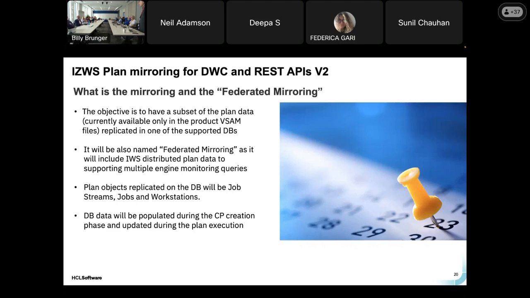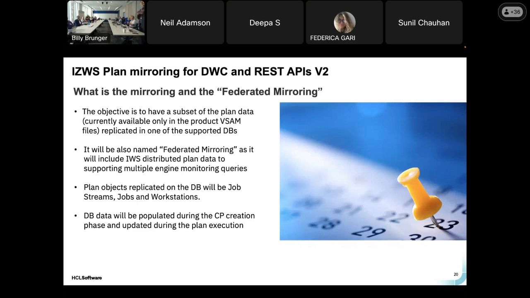Most of the queries are monitoring queries. You don't need to change anything. You just want to check the status of the jobs. So why do that on the controller and degrade its performance?